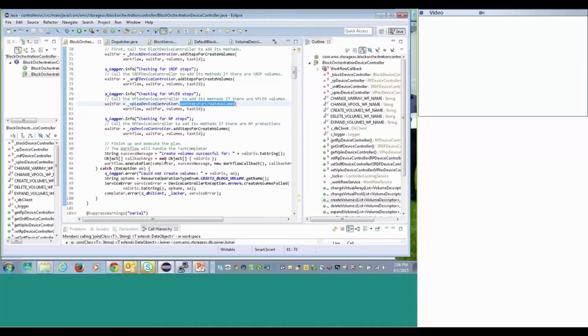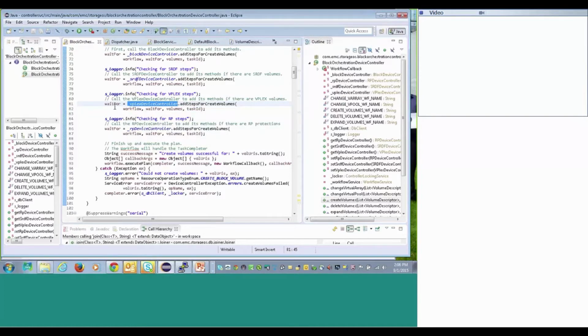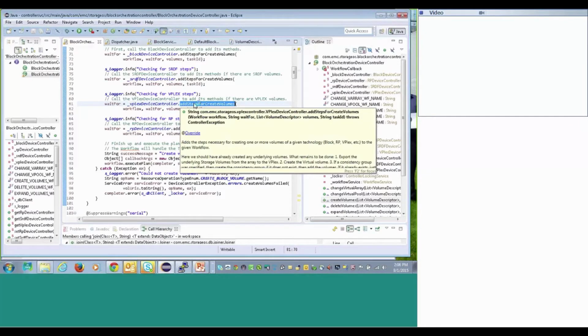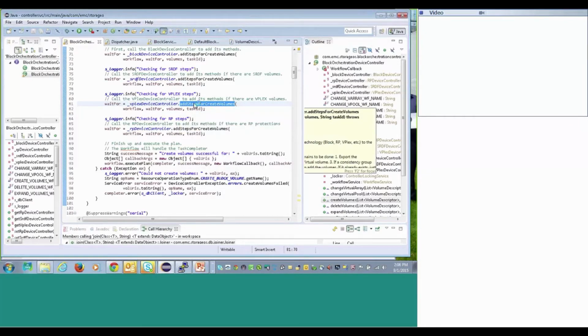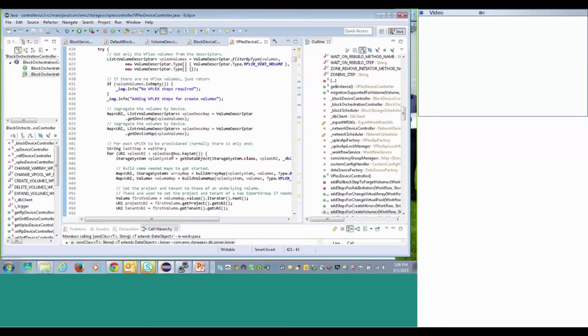All right, so this then, the VPlex guy is going to execute and load the workflow. It's probably instructive to say, how do I find what gets executed?